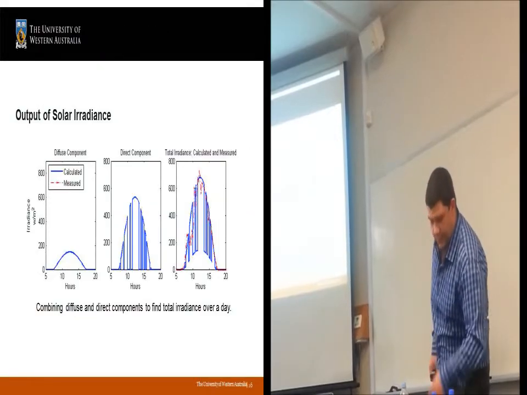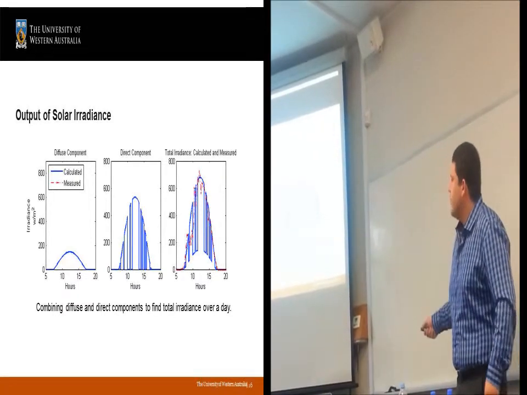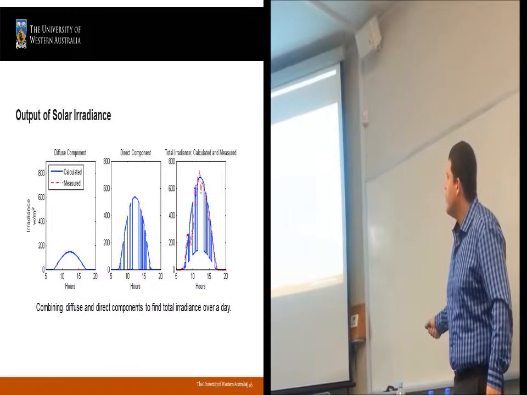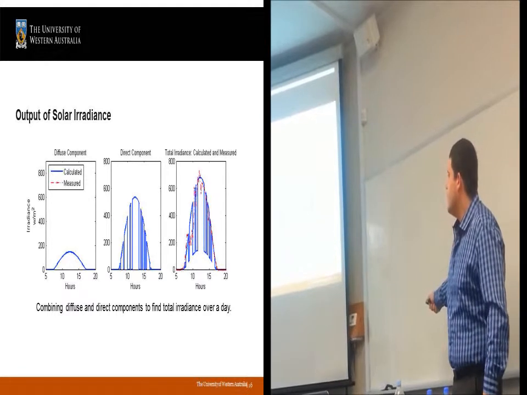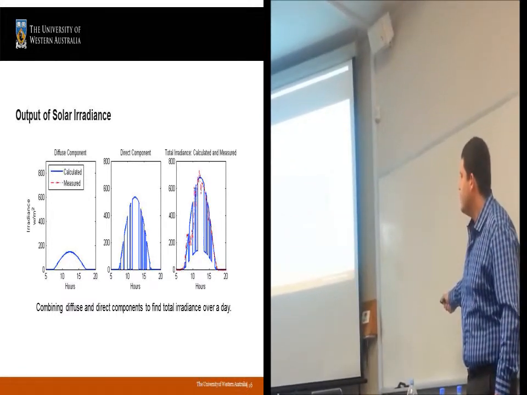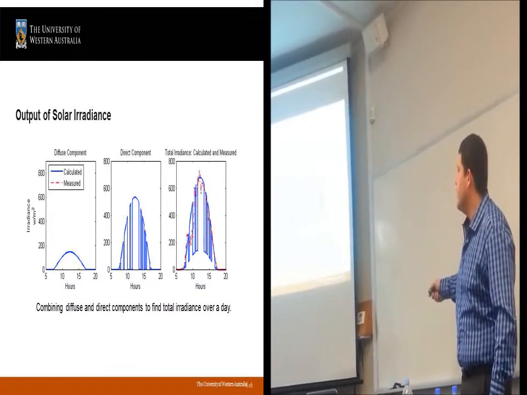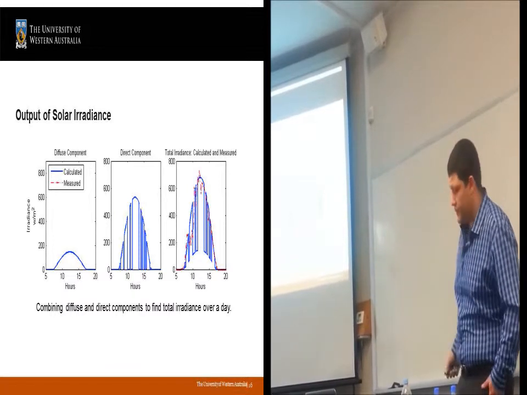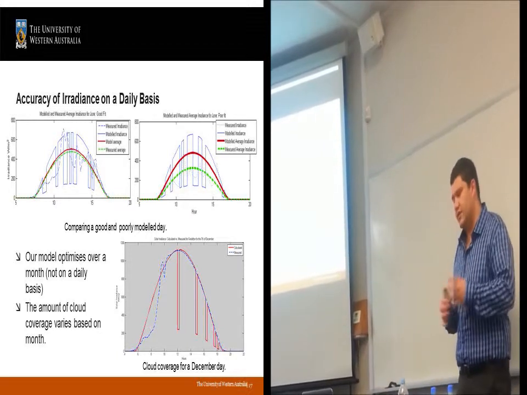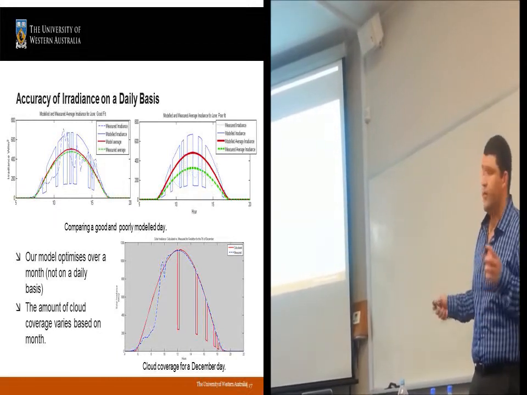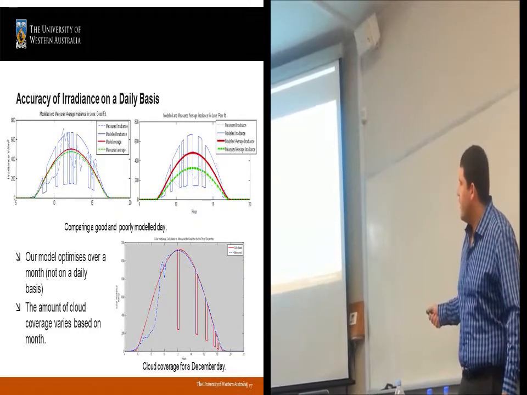And so once we've got that, we can finally find our results. So we've got the diffuse component here, we've got the direct component here. This is an example of the generated day. And then we sum those up and we'll find our model, which is plotting the static blue curve. And then you have the measured Geraldton data for that day. So to give you a comparison of what's happening between the days, these are 2 days in June. And you have a good fitting day and a poor fitting day.